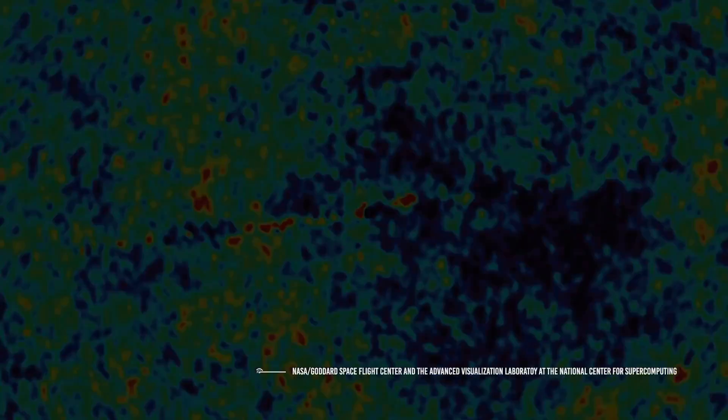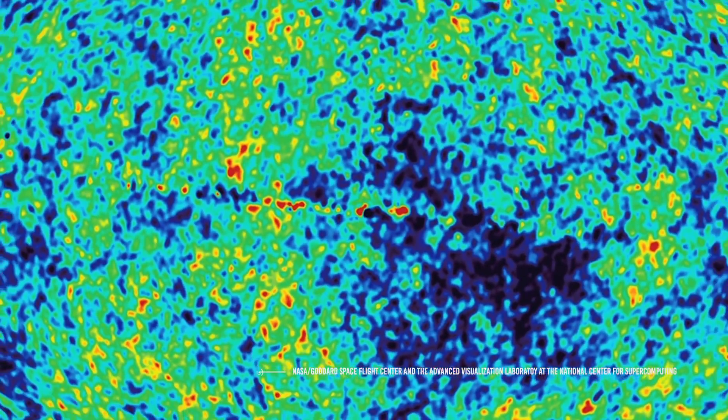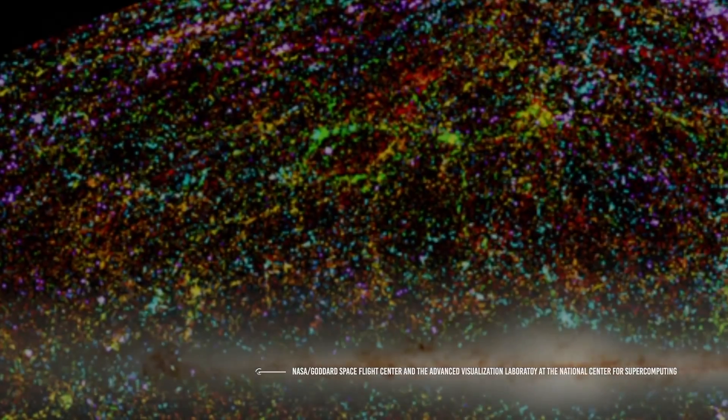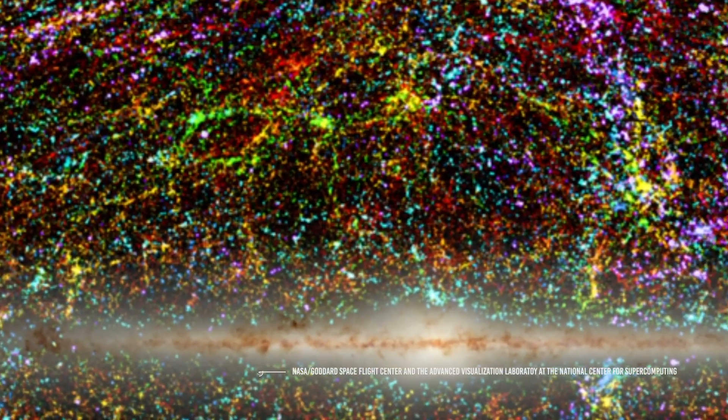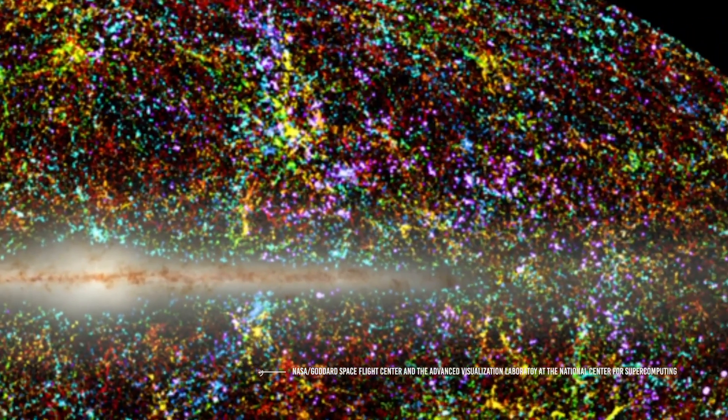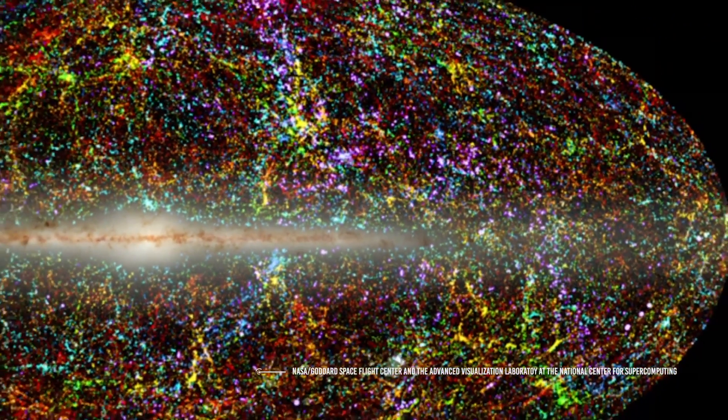Engineers calibrated James Webb to detect the dim infrared light emitted by the first stars of galaxies. When compared to the Hubble Space Telescope, the James Webb Space Telescope's camera has 15 times larger field of view, captures six times more light, and its sensors are designed to be most sensitive to infrared radiation.